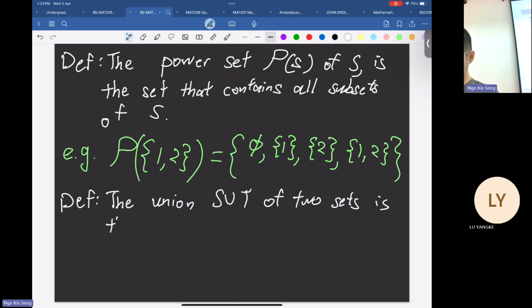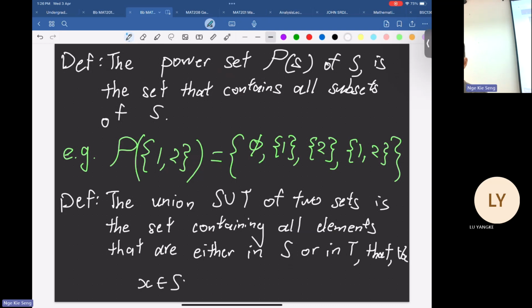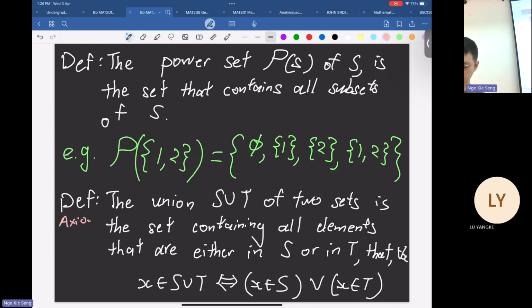So this is the set that contains all elements that are either in S or in T. As a set membership, the way to write it out is: x is in S union T if and only if x is in S or x is in T. Sometimes they refer to this as the axiom of union. You could take unions of sets.